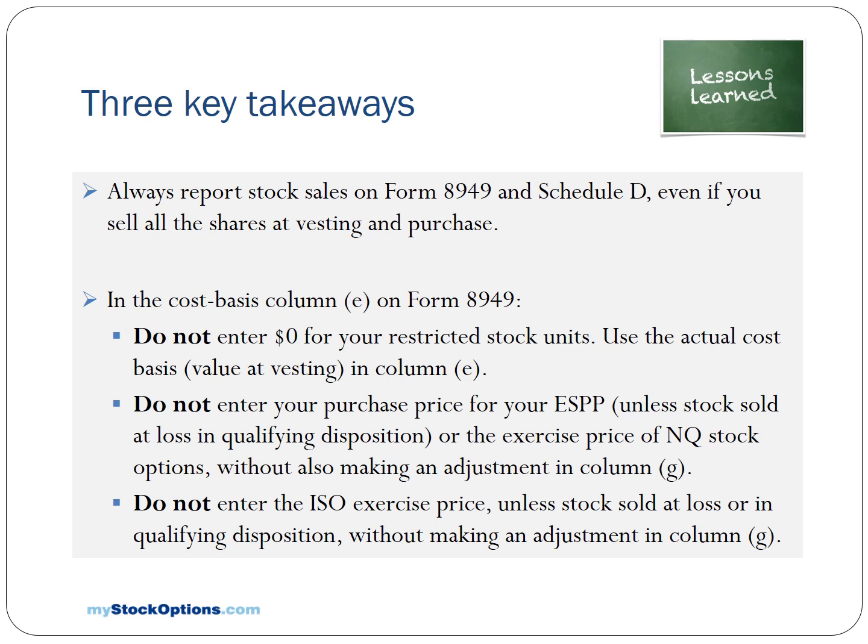The second takeaway is do not use 0 for the cost basis for restricted stock units or performance shares. You didn't pay anything for it. Nothing is going to appear for the cost basis, but you have to use the actual cost basis on Form 8949. And then the same thing for ESPPs or non-qualified stock options. You don't want to just be using the cost basis number that your broker reports. You want to make some adjustments for it.